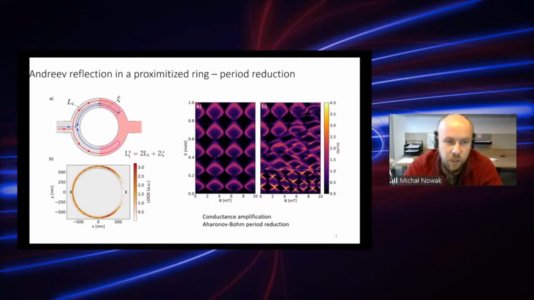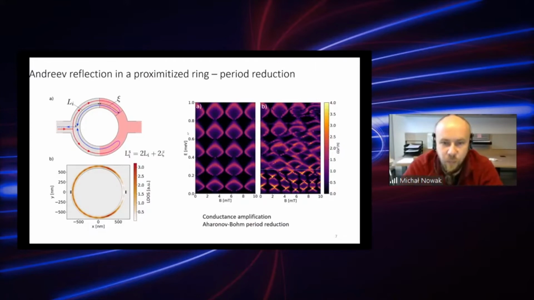And only here the holes would interfere with each other. So now we see that actually the vector potential, or the phase due to the vector potential, would be accumulated on a path that depends on the length of the normal part and the quasi-particle coherence length. And indeed, if we look at the local density of states calculated, we see that the quasi-particles propagate in the normal part and then form evanescent waves in the proximatized part.